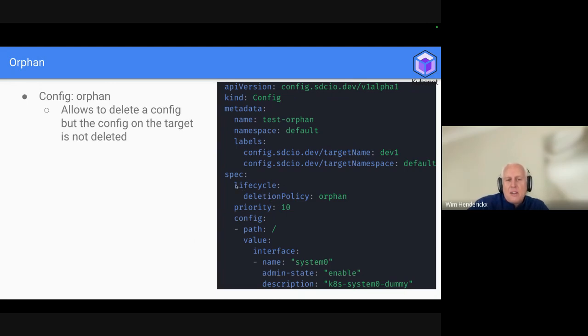If you want that behavior, you specify lifecycle with deletion policy, and you set it to orphan. By default, it is delete. So there are two options, orphan and delete. If you specify orphan, then when we delete the config from the system, we do not delete it from the device, right?